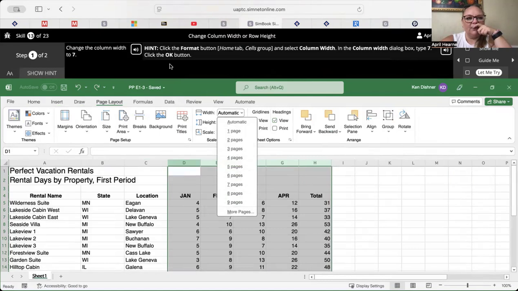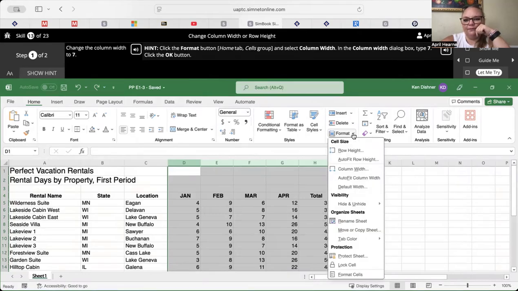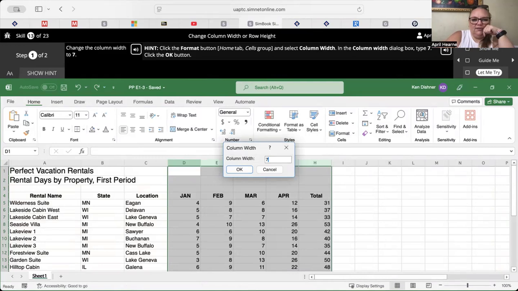Show me. Click the Format button, Home tab, Cells group. Here's the Cells group. Select Column Width. Format. Column width. Column width 7.